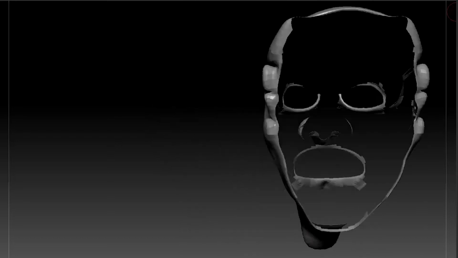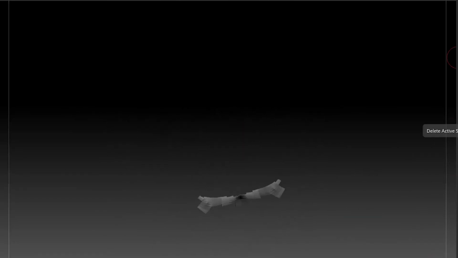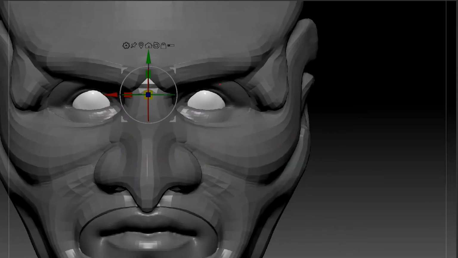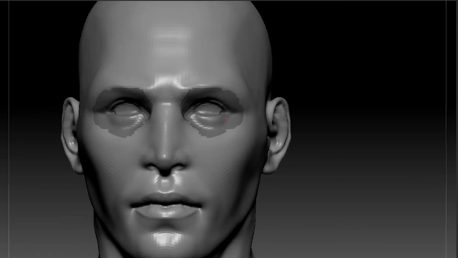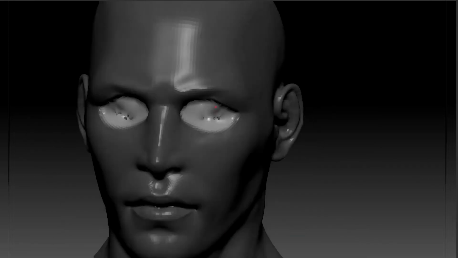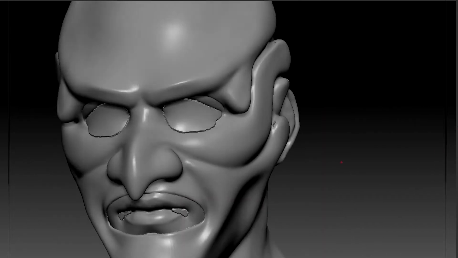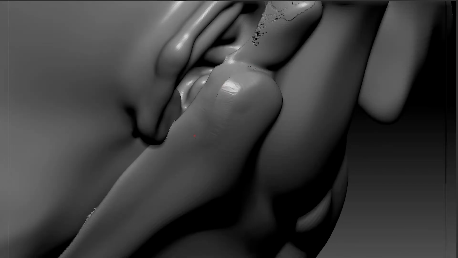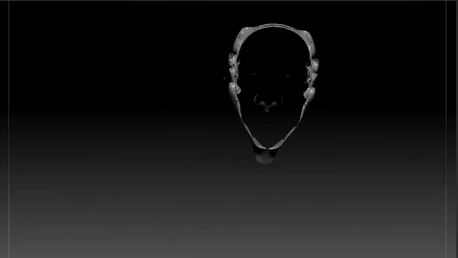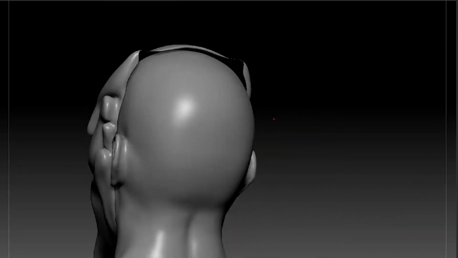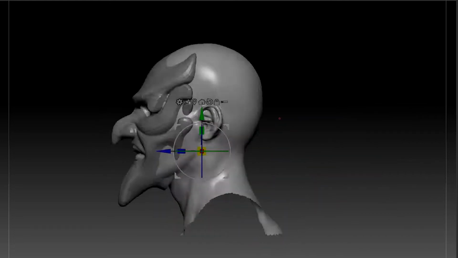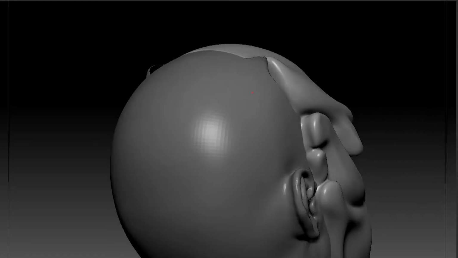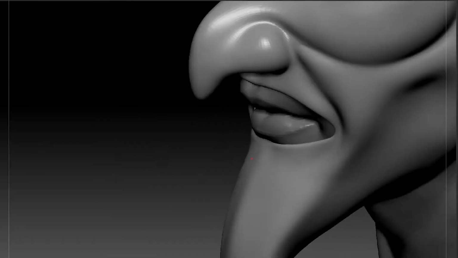So anyways, I'm not going to go through what I'm doing in ZBrush. This isn't a ZBrush tutorial. This is just a time lapse of the work that I put into it. I don't think I'll ever do a ZBrush tutorial. If you don't know what it is and you want to learn what it is, there's plenty of videos on YouTube that you could check out. Pixel Logic is the company that does the software, so you could just go onto their YouTube channel and they have a crap ton of videos.